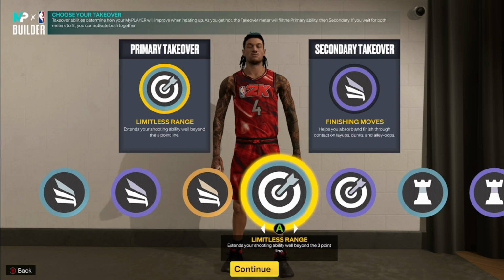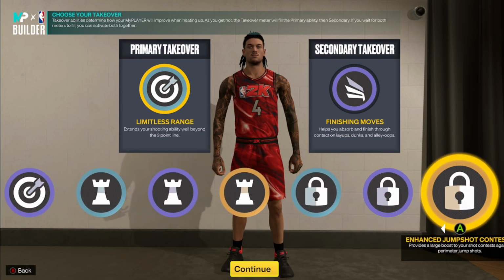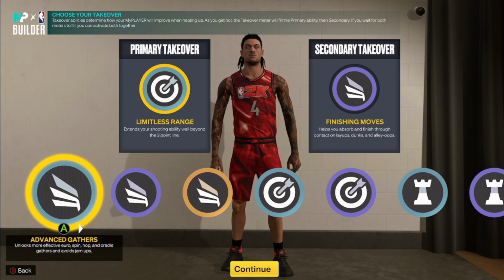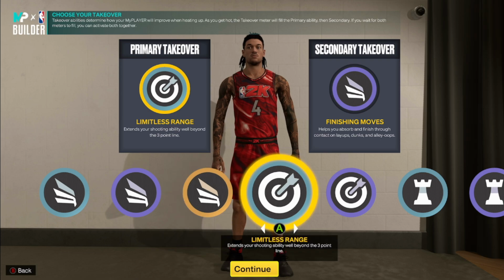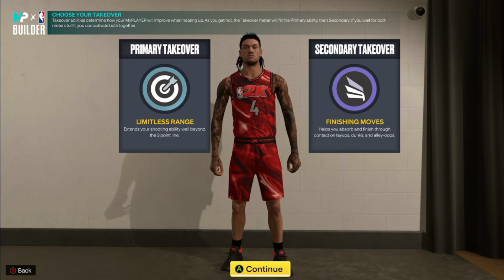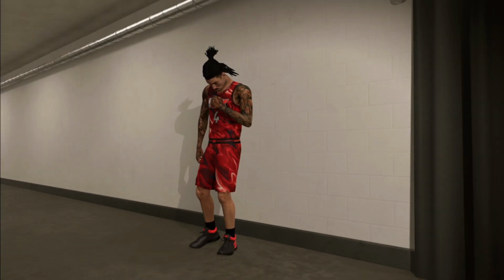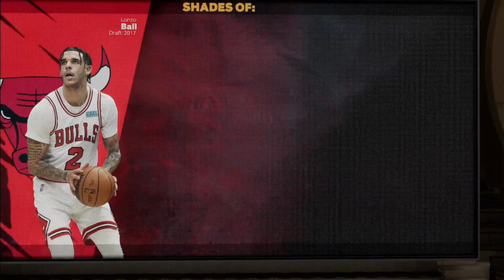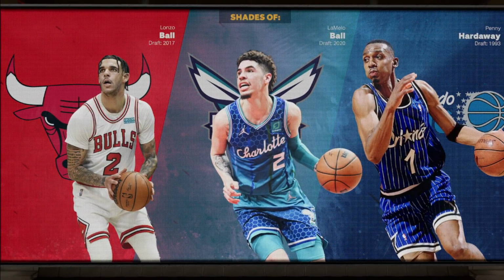Takeaways wise, you're going to end up with Slasher, Sharp, Playmaker, and Lockdown. All really good options, but you know what I'm gonna go with every single time if I'm not getting an 89 plus 3-ball? I'm gonna be honest, you could argue Spot of Precision, but on this build specifically, Limitless Range is very, very good. You could even go with dual takeover every single time and be really, really broken with this build. But yeah, those are the takeovers I'm gonna end up going with.